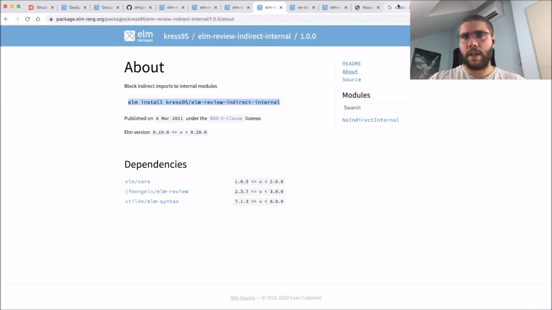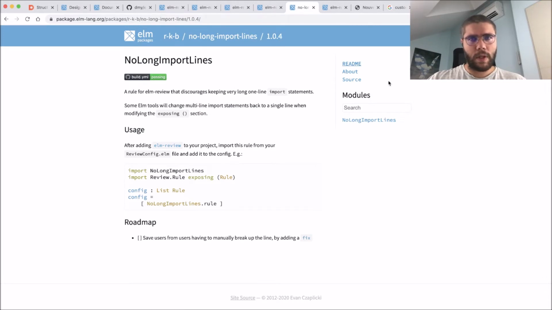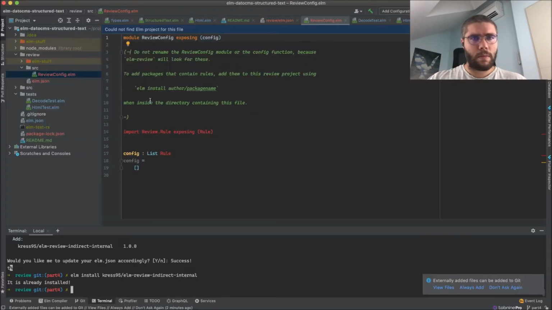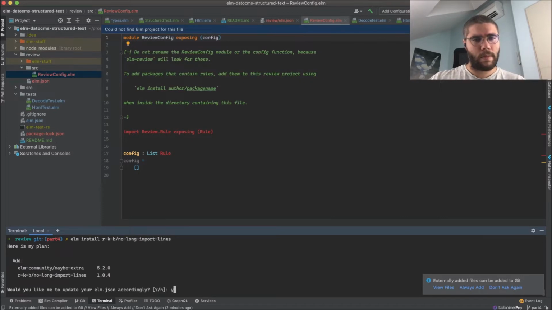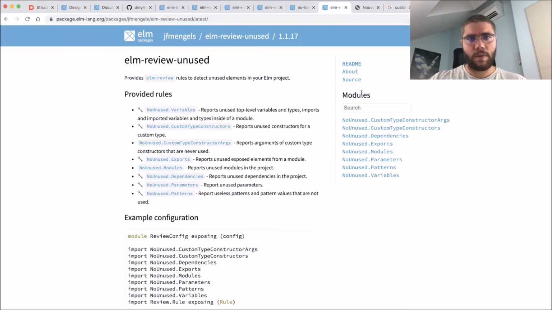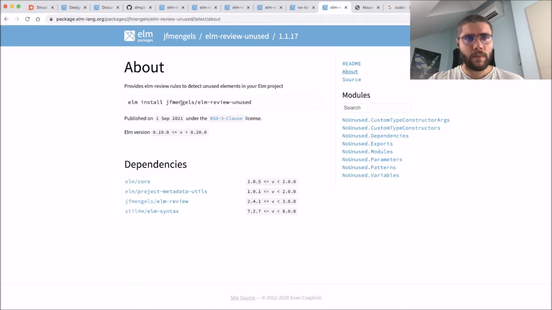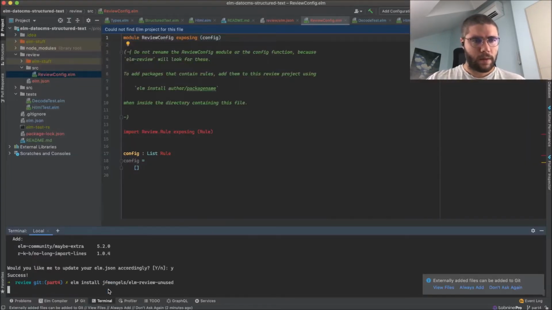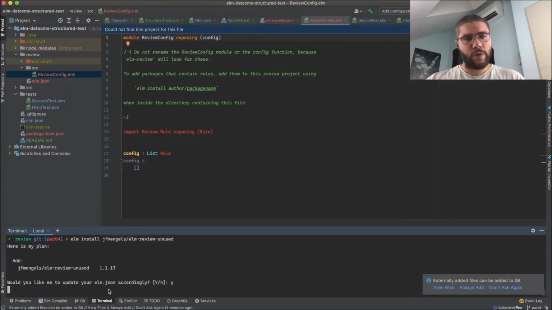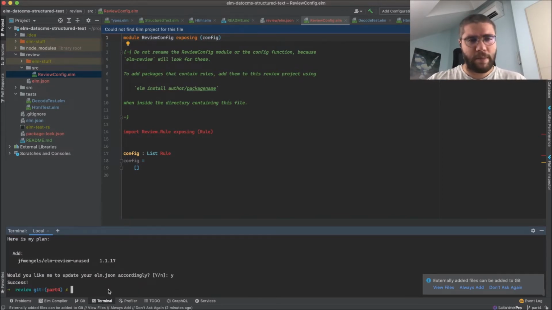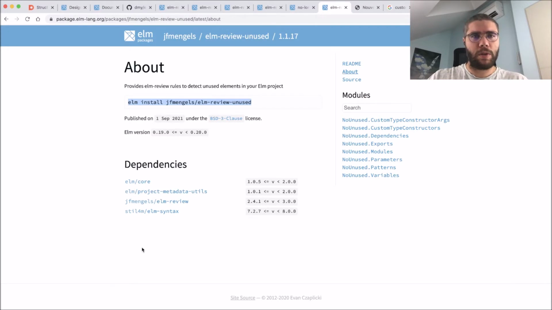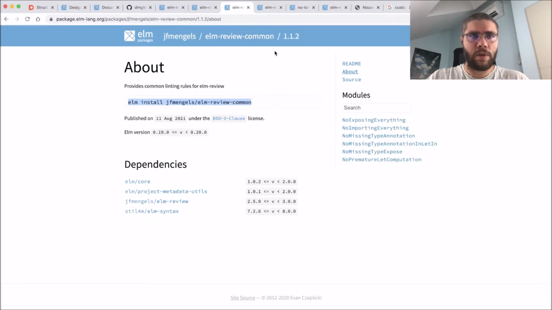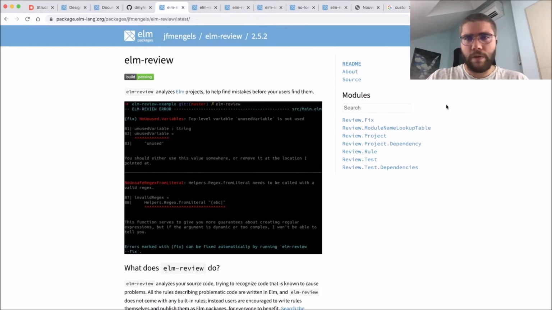Okay, perfect. This one. And this one. So those are some rules that you can find inside the Elm package registry. And each of these packages has one or more rules that you can import and use. So let's try a first one.